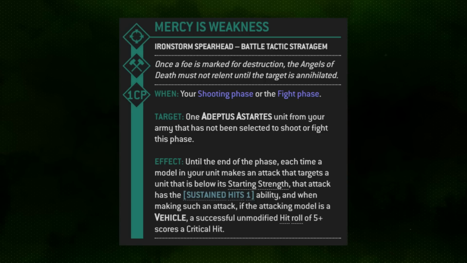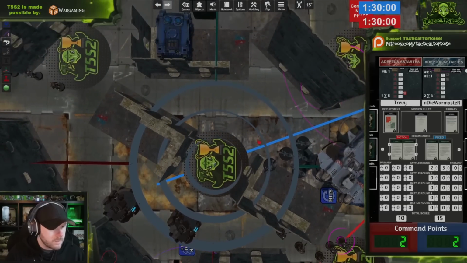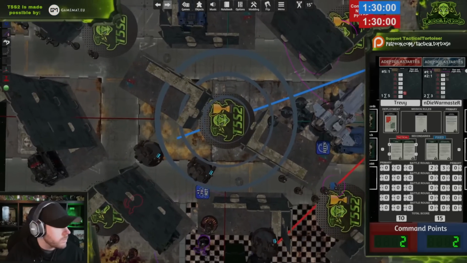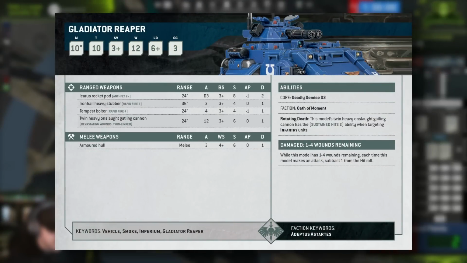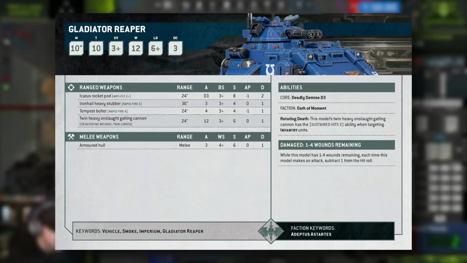And if your vehicle improves your critical hits to 5-ups. So now normally this would mean that you sustained on a 5-up, but if you're within range of that Target Augury Web, you are also getting lethal hits, so automatic wounds, on that 5-up on top of that. This can give it incredible synergy with high volume attacks, so units like Repulsor Executioners or Gladiator Reapers that shoot a bunch of times with their anti-infantry shooting can get a lot of automatic wounds from those lethal hits.